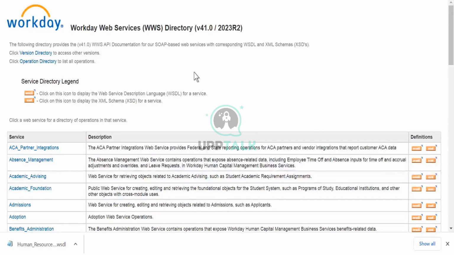It's like using SOAP. If you remember when I started this, in the integrations, 90% of the work is done through your EIB and core connector. I said 25% is through EIB inbound and outbound, and then I said 65% is done through core connector.